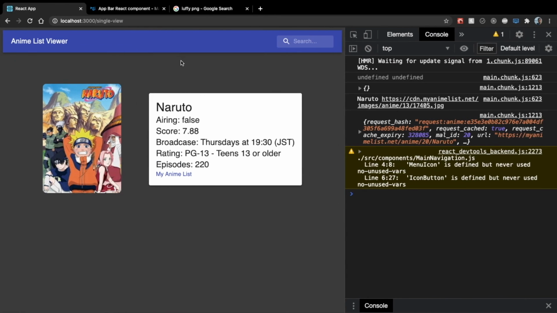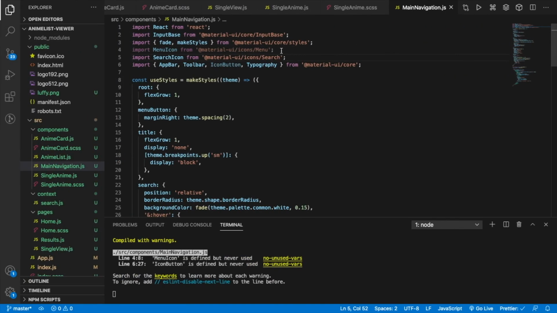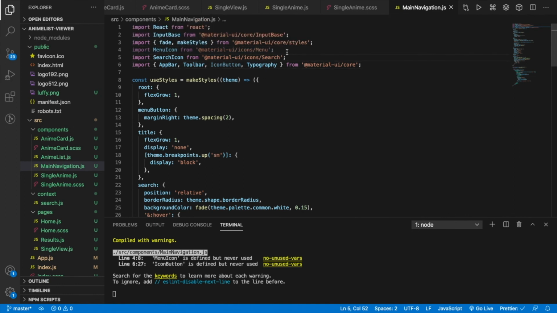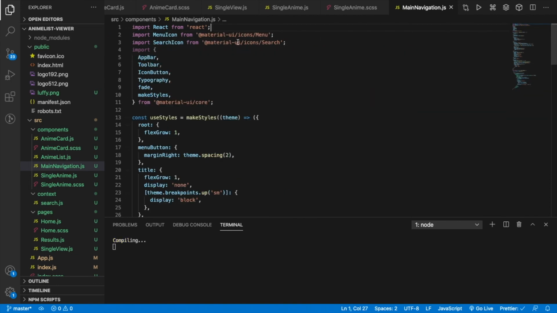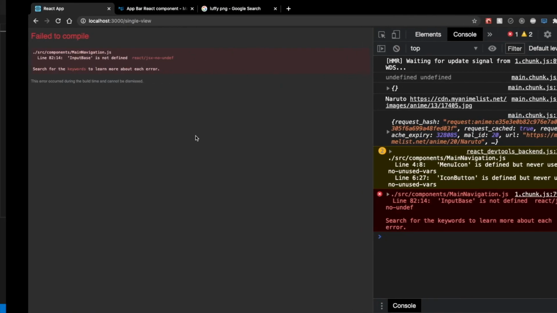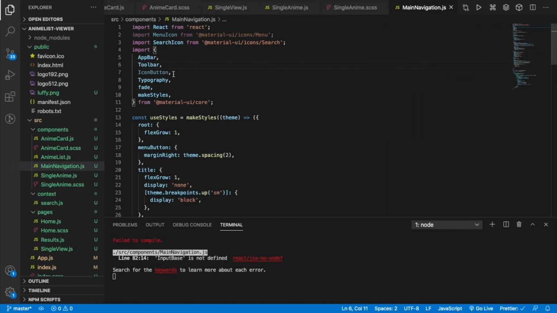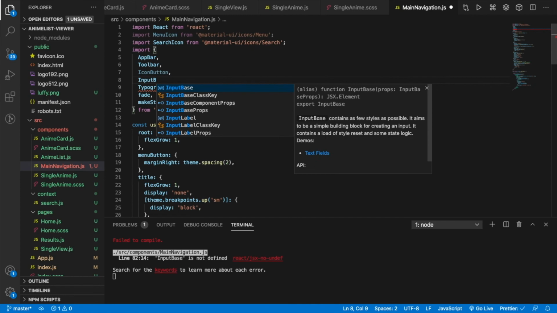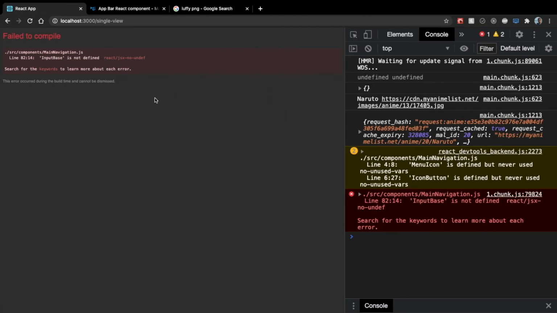So boom, that's all looking the same. Let's also see if we can merge these two right here. Actually, I don't think we can merge the icons, but we should be able to get our fade and makeStyles from here as well. And let's do that. Oh, InputBase is not defined. Let's also get that. InputBase. Right, yeah.